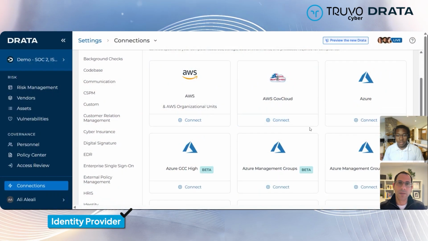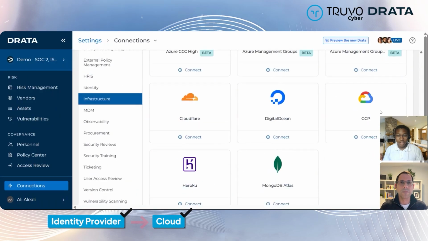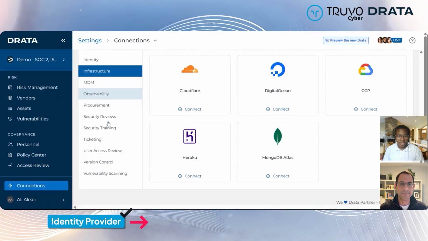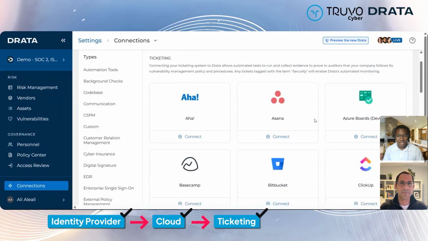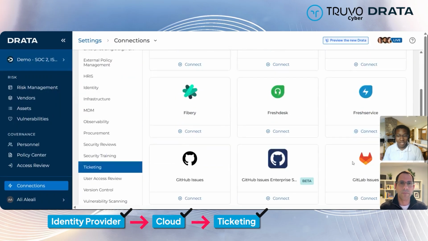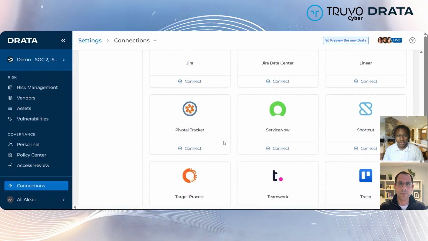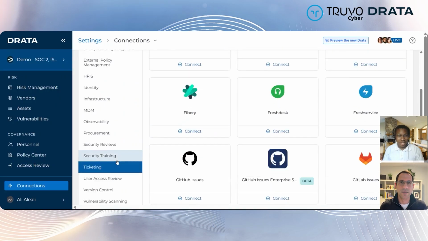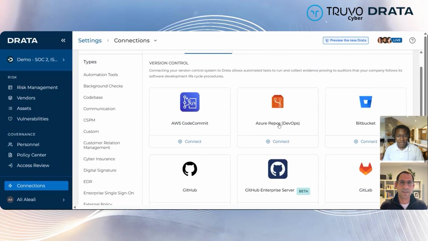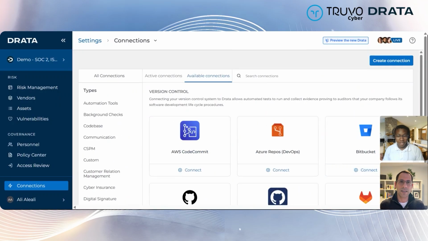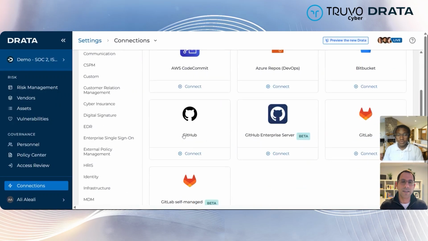Okay, that's great. Can we explore a couple more categories? Like, what are the popular ones? So we've gone through IDAM, Identity Access Management, the main cloud platforms. Yeah, the main cloud platforms, so infrastructure. So you'd see things like Azure, AWS, GCP. Those I see quite often. In terms of ticketing, I see here a lot of people use Azure boards, DevOps. A lot of people use Jira. So you see a lot of the big names are popping out here. Yeah. And even for version control, we do have a lot as well. Azure repos, GitHub. Okay. So a wide range of options. Okay. Sounds good. And then how about like HR stuff?